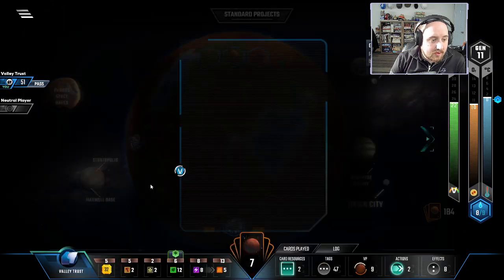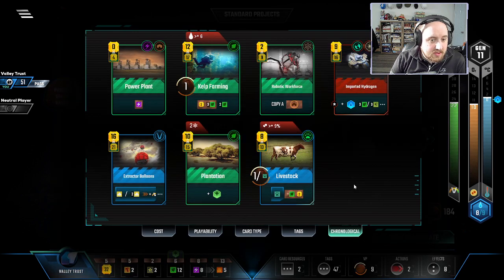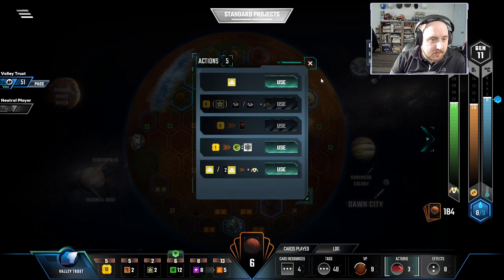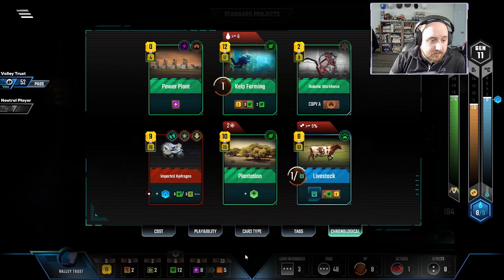Then this is going to be 2 Venus bumps for 16 bucks. Hard to say no to that, and I can use a floater to make it cheaper. And then boom, it's at 4 floaters, and then boom, we can spend 2 floaters for a Venus bump. We do have a city down here. Don't mind filling that up. Maybe animals.